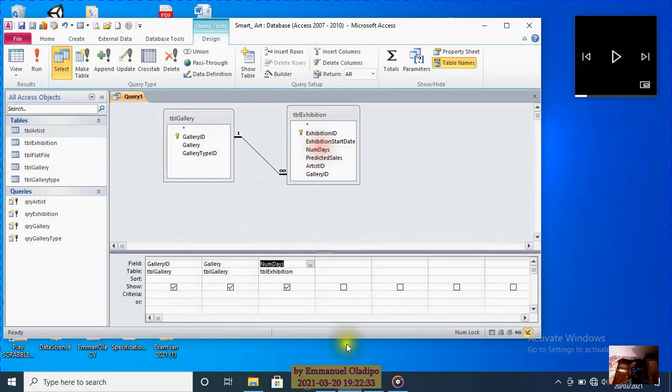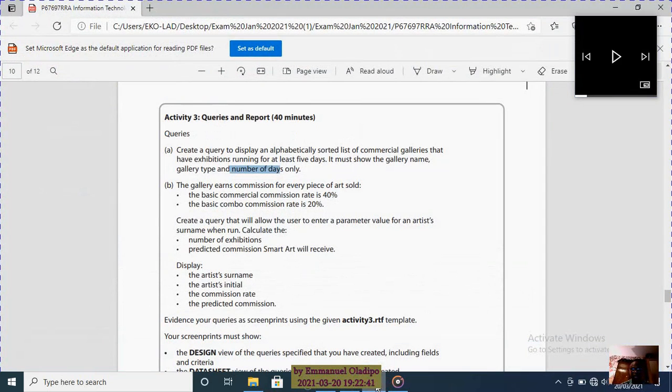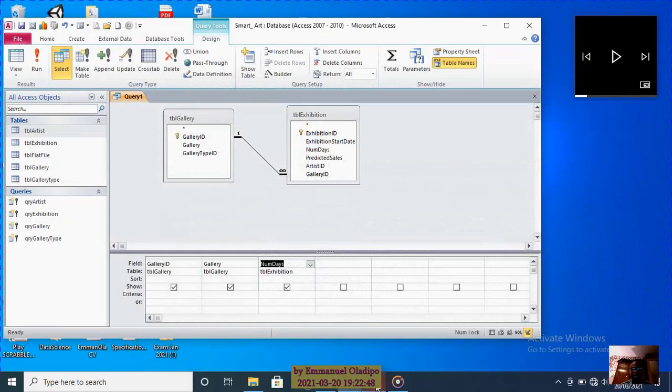Number of days there. So the number of days has been added successfully. What else do we need to add? We're told it must show the gallery name and the gallery type, so we need to add the type as well.